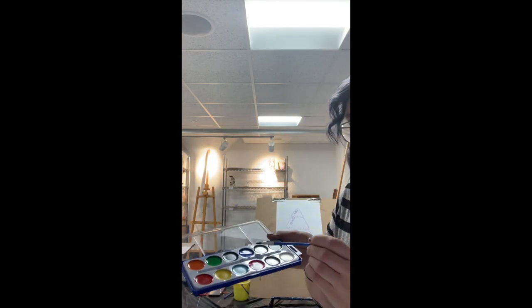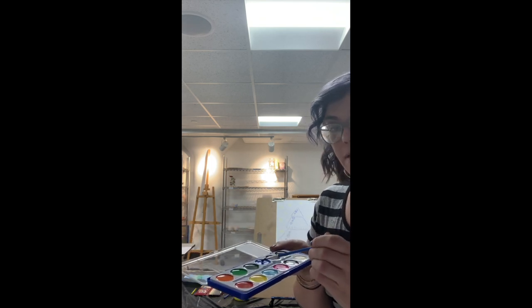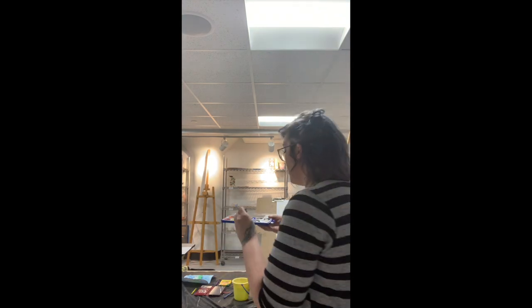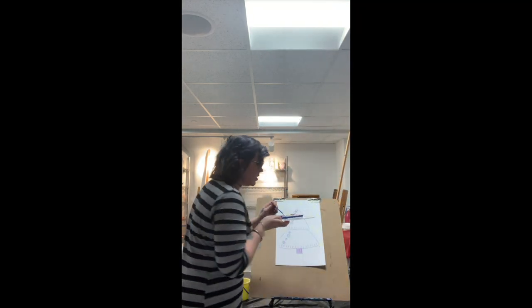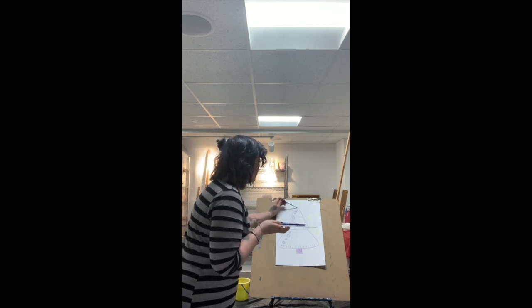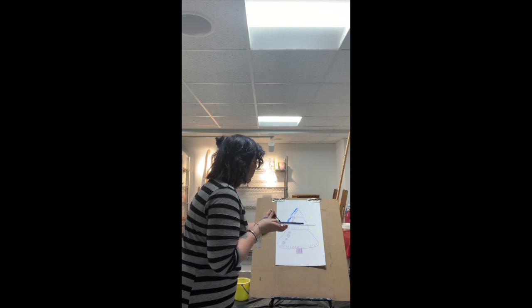of your watercolor palette, okay? So this one right here, you're gonna fill it all the way up so it's a nice drippy puddle. See how it's drippy and not gooey? Okay, and then you're gonna take your watercolor and you're going to take the puddle and you're gonna go around the edge of your tree just a little bit. Dip, and a little bit more.